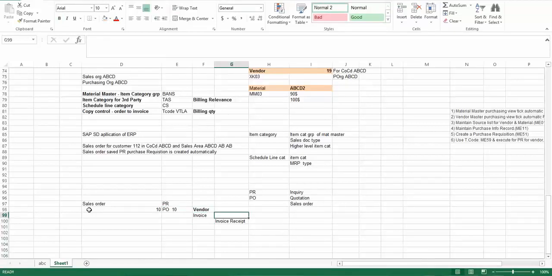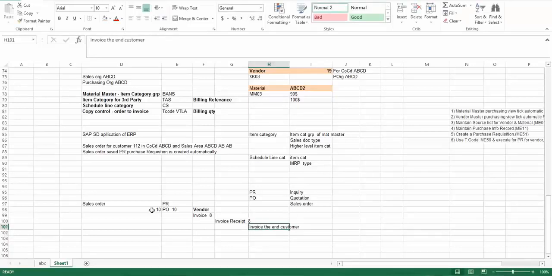Okay, so he will only generate an invoice for 8 quantities. Of course he cannot generate it for 10 quantities because he has only delivered 8 quantities. So what you will do is that you will do an invoice receipt in your SAP system for 8 quantities only, and finally after this you will bill the end customer, you will invoice the end customer.